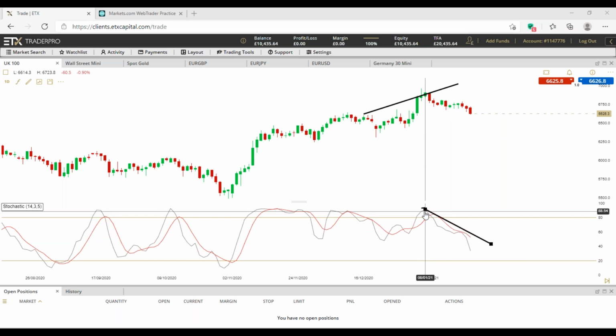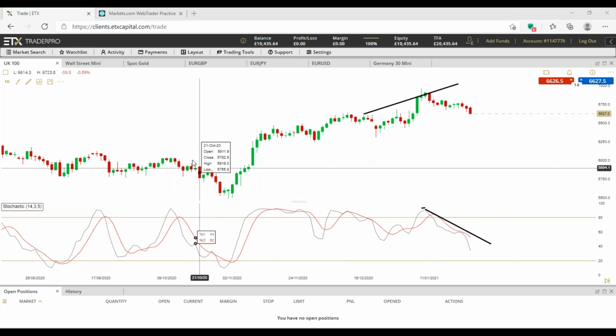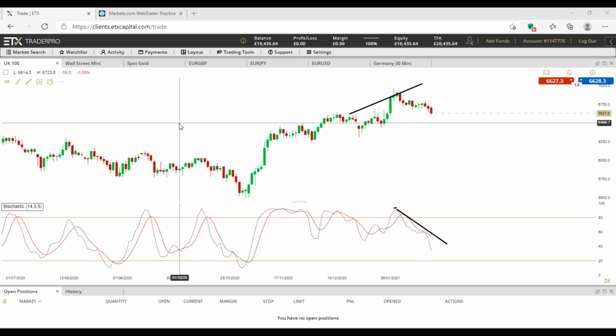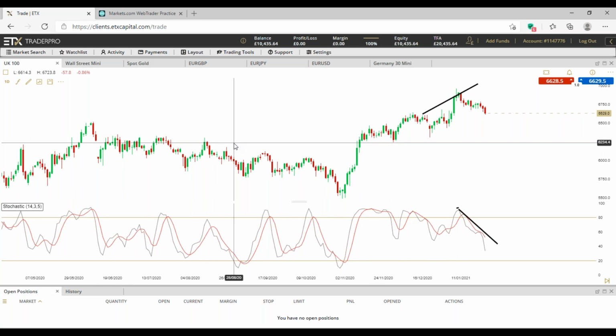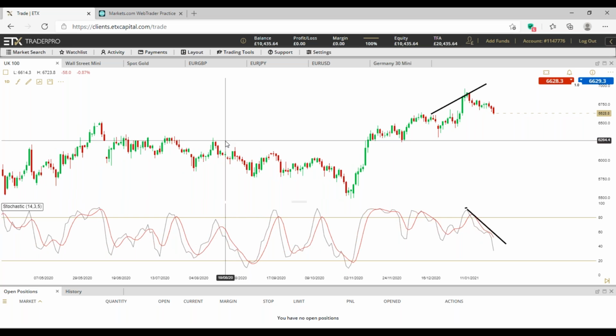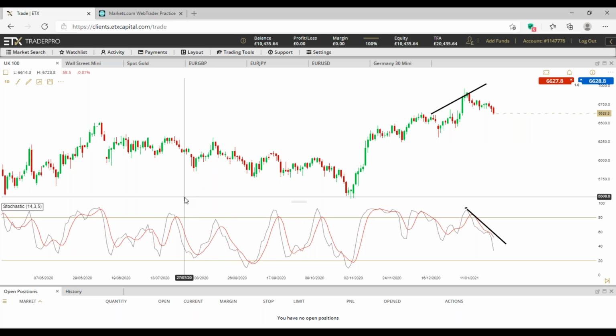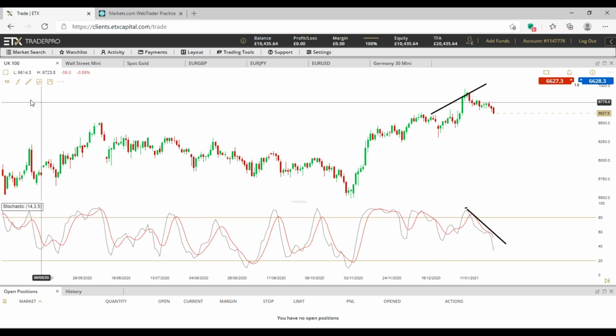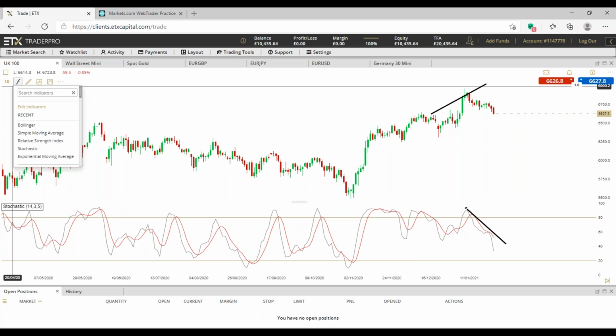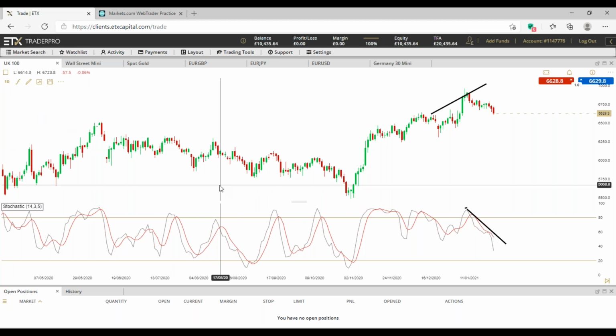Sure. Cheers. Right, now I know looking at the stochastics it seems fairly straightforward, and it is, Jonathan, pretty much what you said earlier. You can use it one of two ways. As Jonathan mentioned earlier, you've got the overbought and oversold levels here. Just giving you a very simple example, you've got the stochastic indicator at the bottom, and this is the ETX platform. Here, you can simply search for it and add it to your indicator list.